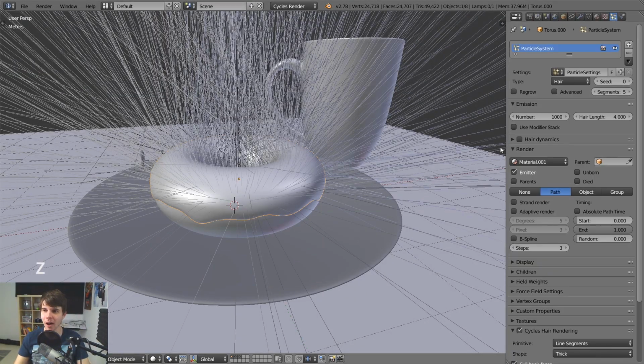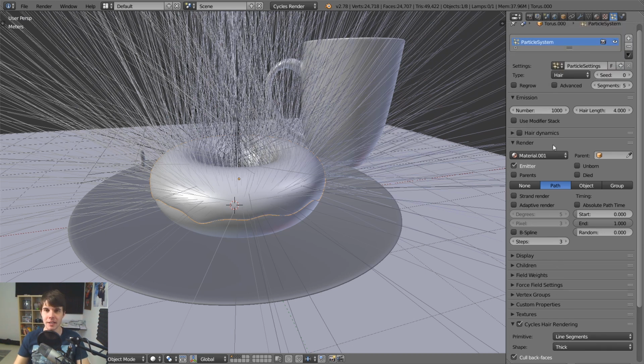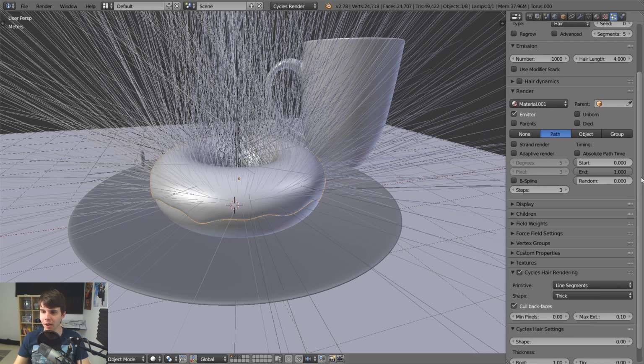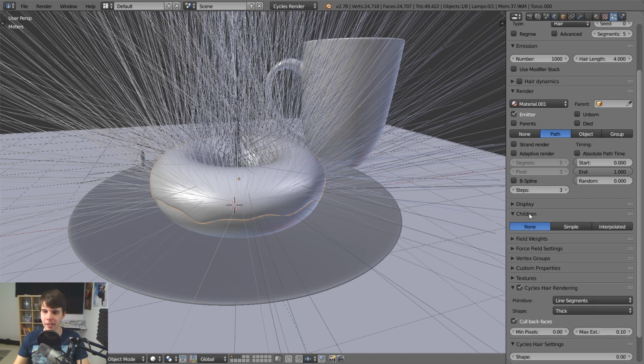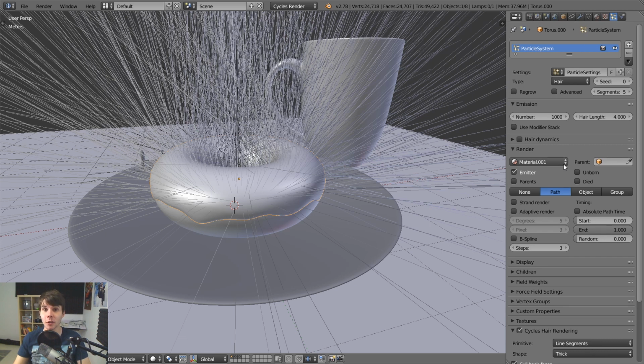Let's go back to our particle settings. Now, there's a whole bunch of crazy settings here. Honestly, particles have some of the weirdest names for settings that you don't know what they are until you start using them. Like, what is B-spline, you know? Interpolate hair using B-splines. There's a bunch of names there, and it is honestly a little daunting when you first get into it. So I'd encourage you, if you want to get into particles, to just play around with it sometime.